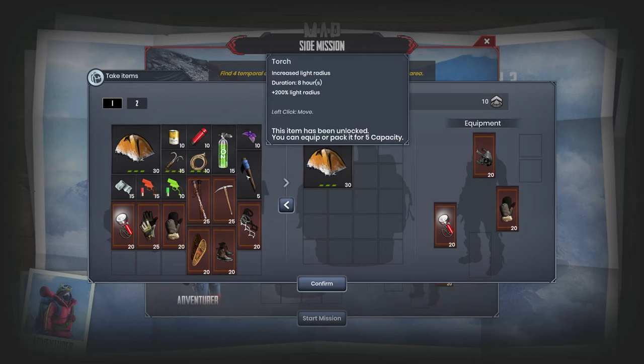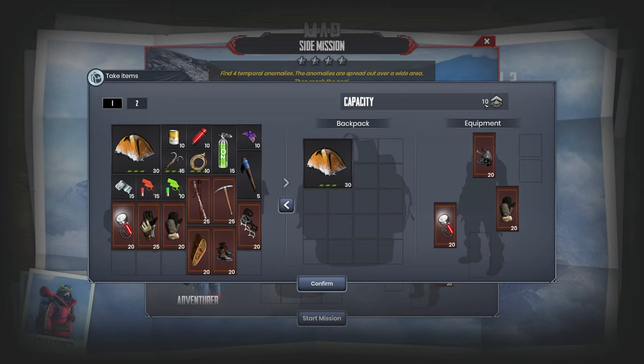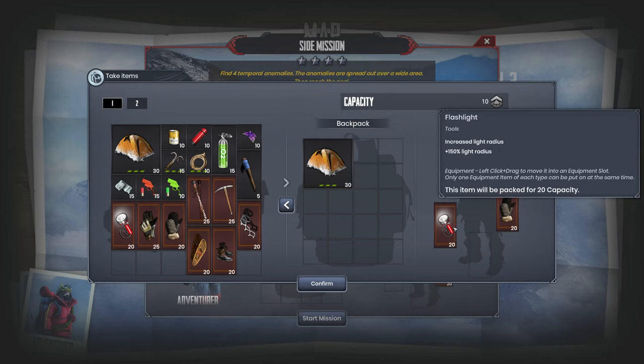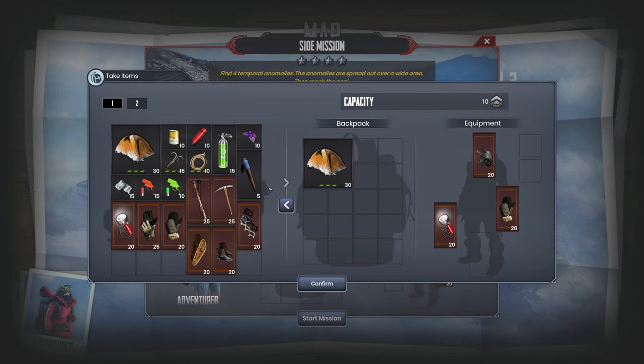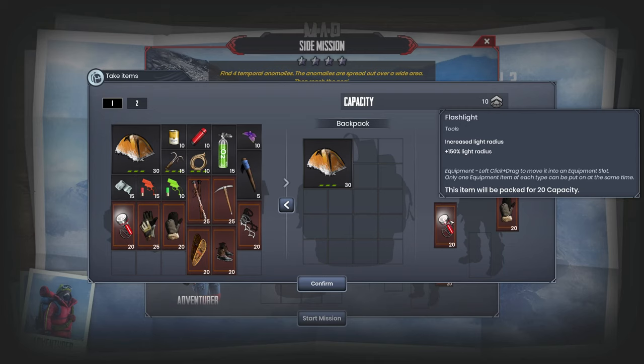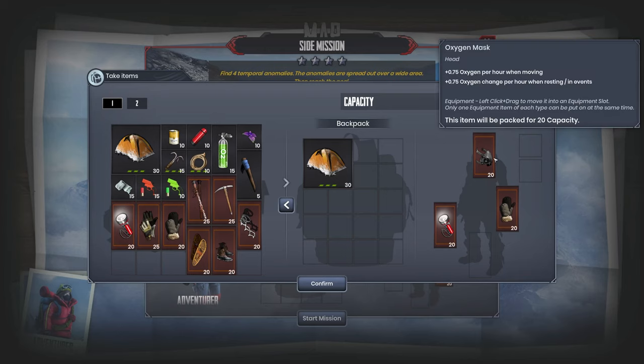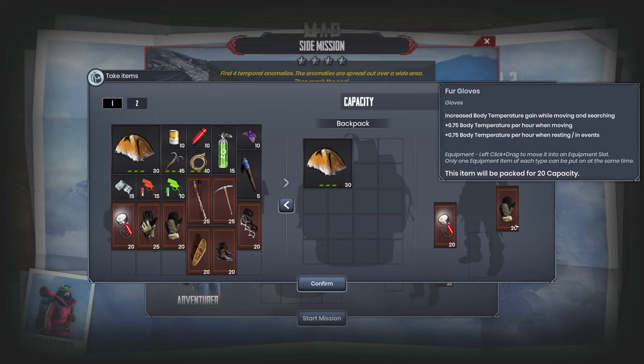Oh, a torch only takes 5 capacity. Still, it's not worth taking because it only lasts for 8 hours. It gives you more light than a flashlight, but I'd rather just have the flashlight because that works forever. No durability. I suppose we don't need the oxygen mask, but it would still be a good thing to have, because of course we're going to go into the death zone, undoubtedly.